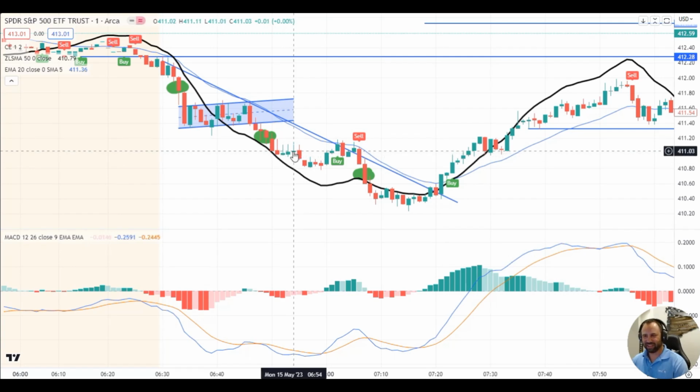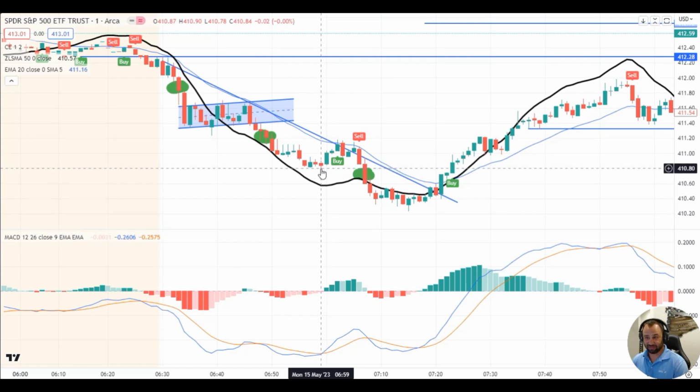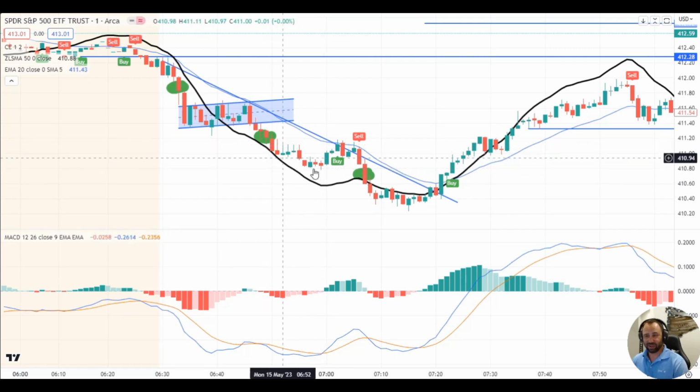So I was sweating a little bit, but this is why you have stop losses, you have profit targets. As long as I had not been stopped out, I had stuck to my guns, and I ended up getting my profit down in this area, which is a good thing. Actually, I think it just touched my profit by a little bit. So I was out. And then as you can see, we kind of rebounded.